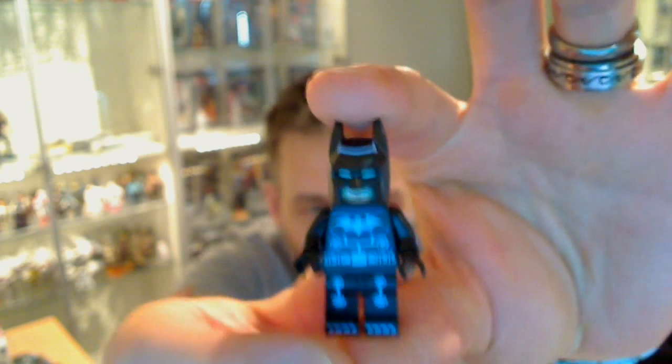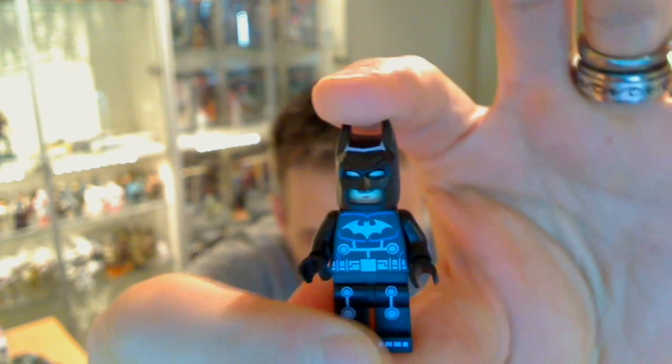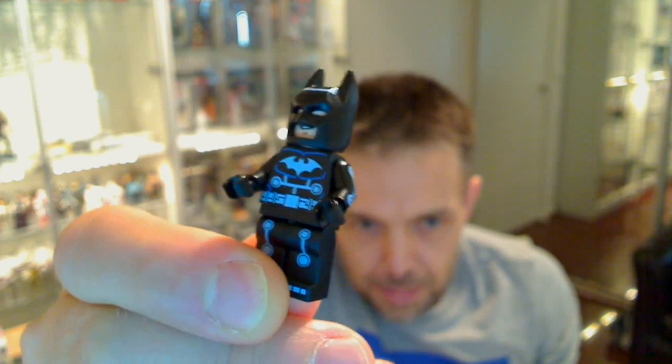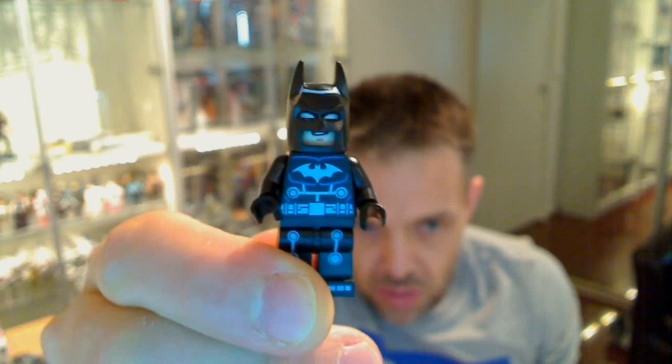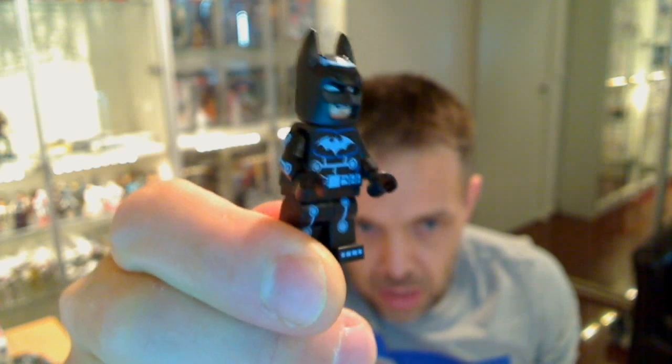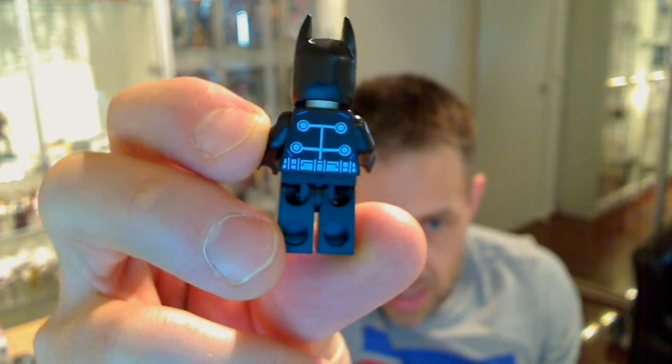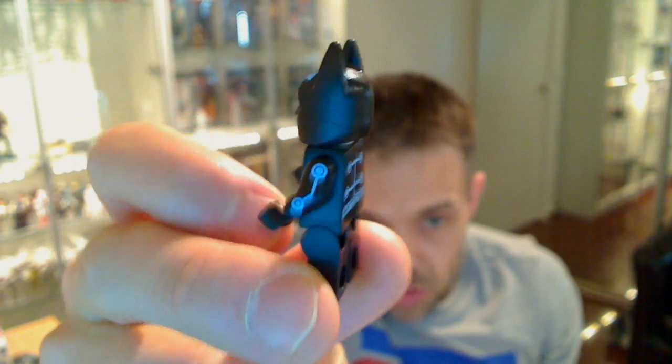I think this might actually be the one from the Batboat, which again we reviewed on TekSushi. So have a look at that. Lots of other bits and pieces on that, the bat symbol, and other bits and pieces on the arms. Not much else to really report on that one, and that's it. So there we go, that's the Electro Suit Batman and the Batman Visual Dictionary.